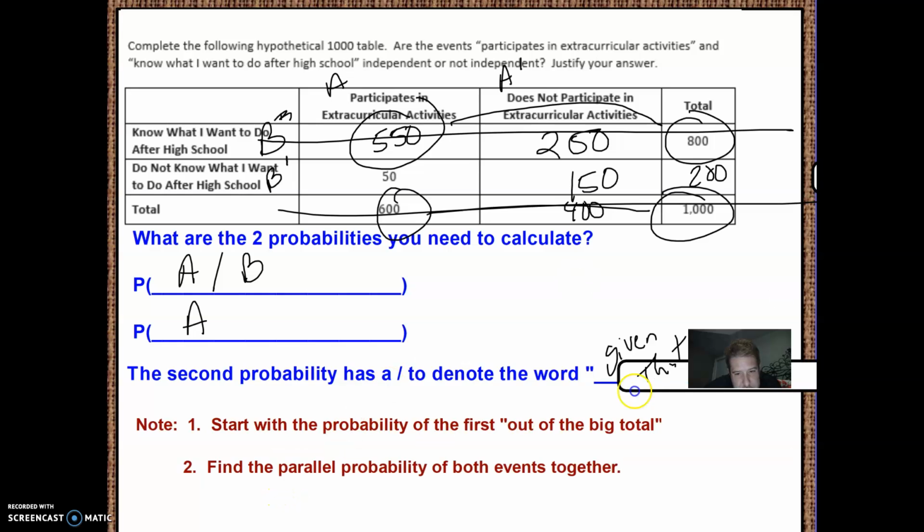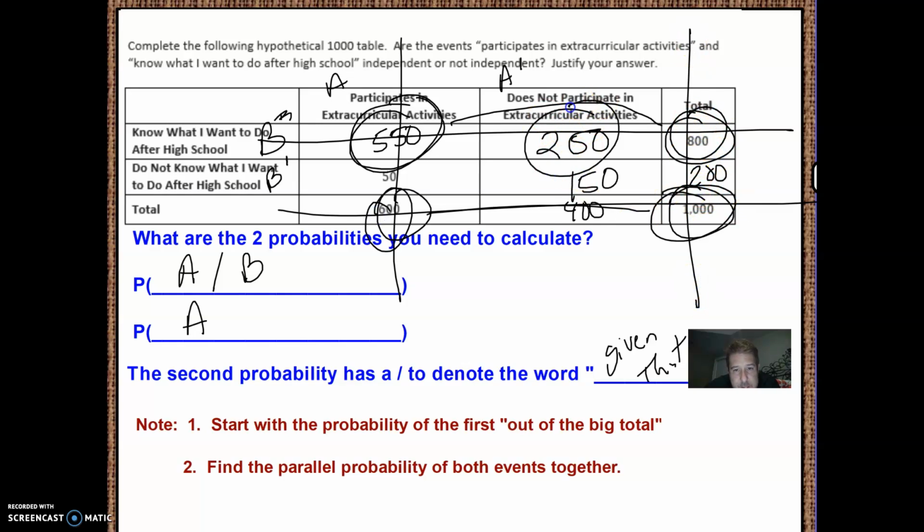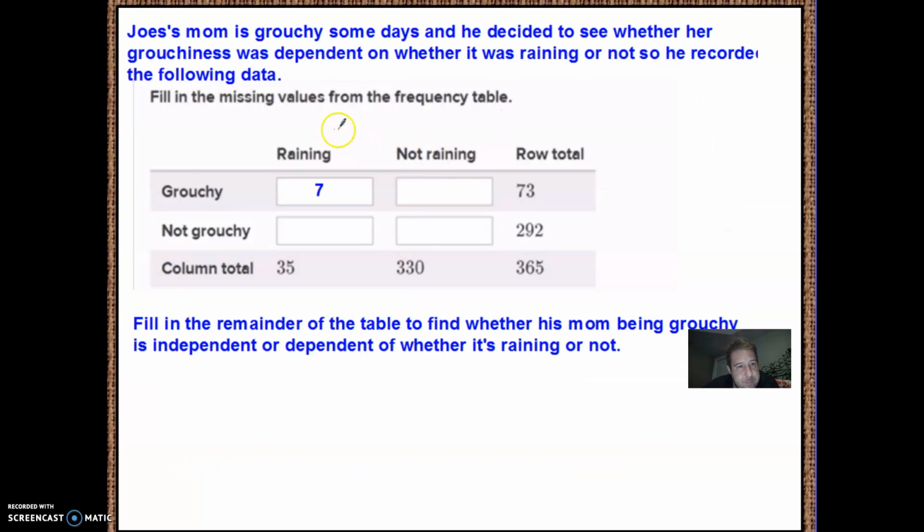Start with the probability first. Okay, so it really doesn't matter which one you do. Keep in mind that parallel probabilities don't have to go straight across. You can actually do like 550 out of 600 and 800 out of 1,000, going this direction. Or you could use these numbers, this over this and this over this. One of them has to be total over total, and the other one is the index over a marginal number. And they have to be parallel, of course. So it doesn't matter to go this way or this way. Actually, I think there's like 8 different ways you could actually prove it.